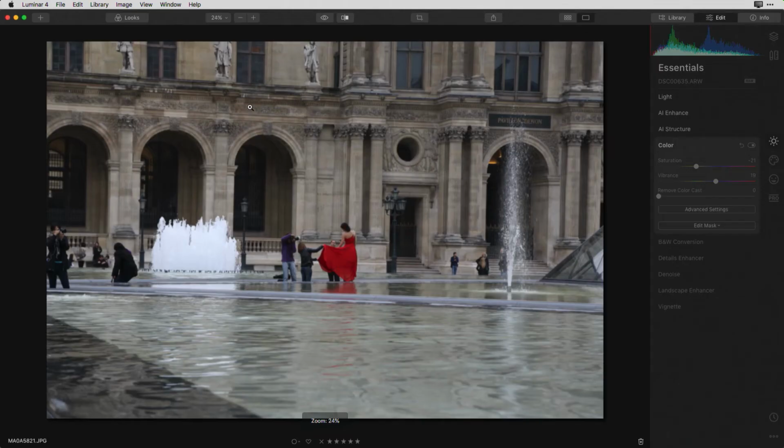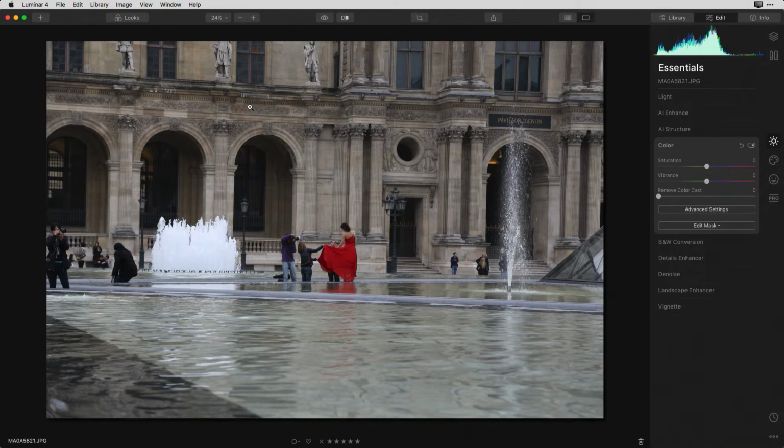Now, the essential tools are great, but a lot of times when you're working with an image, being able to crop it just right and position it is important, and sometimes there's extra things in an image, stop signs, people, that you want to remove, and you can do that very easily in Luminar 4. The next image I'm going to open is a shot that I took outside of the Louvre in Paris. And I just grabbed this image. I thought it was really neat. It was a wedding shoot, and to me it was like, this could be a really cool image.